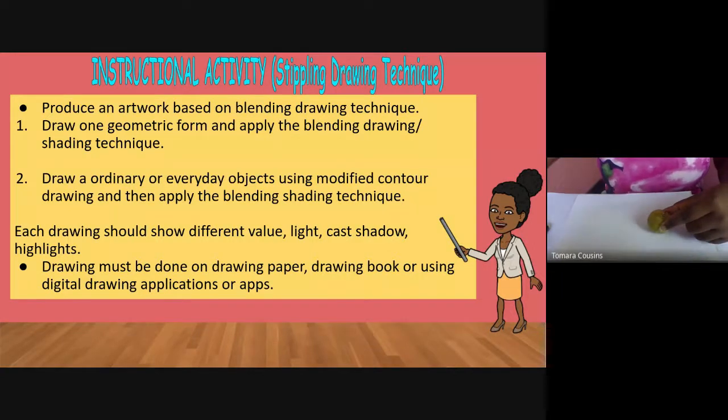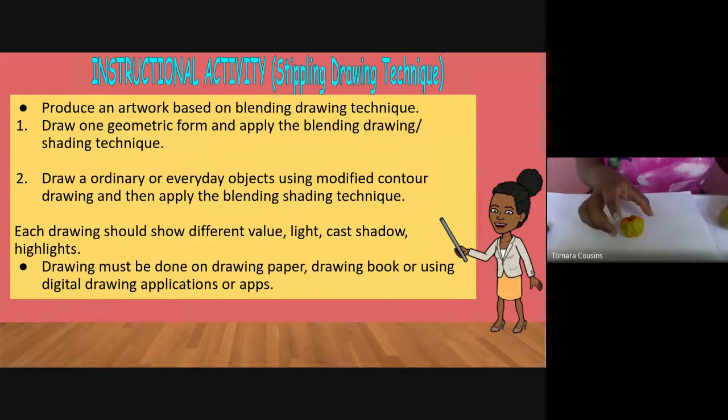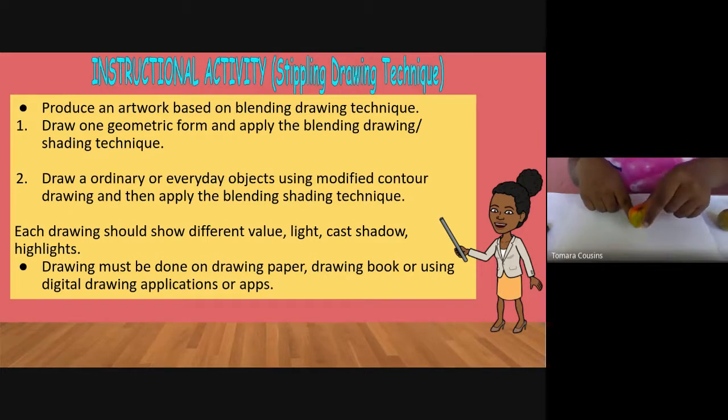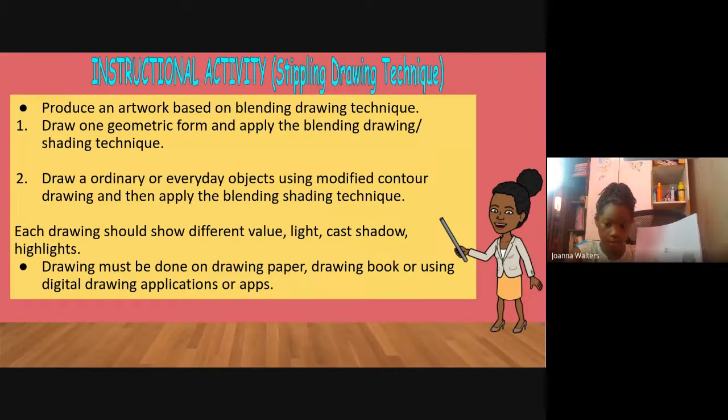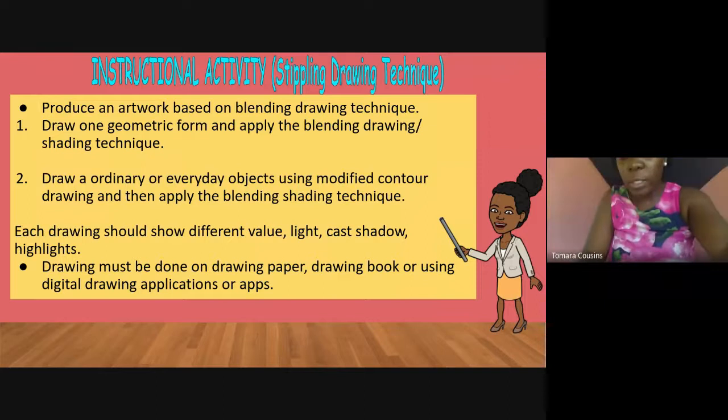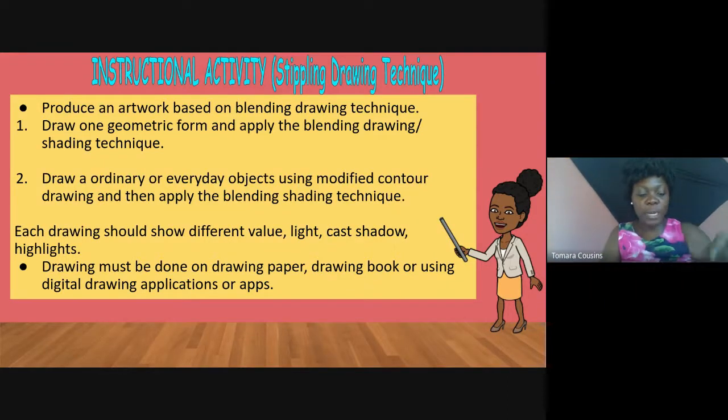Similarly, if I put this pepper here, the darkest part is going to be where the pepper and the surface meet. So immediately here, it's going to be dark. Then once it comes out to the light, it becomes lighter. Is that clear? All right. I am going to continue on this next week, where I am going to allow you to set up three subjects.